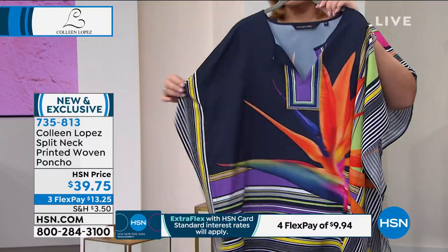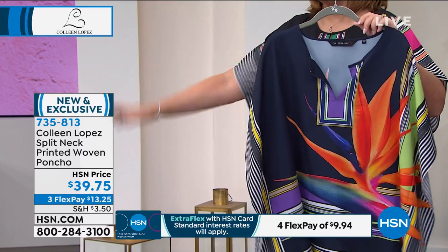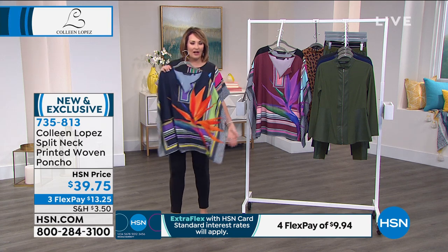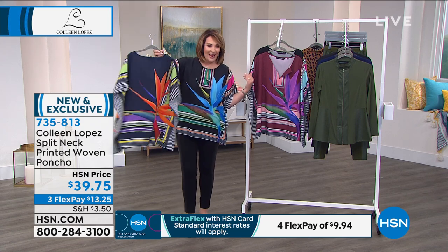This is another one, zillion compliments, ladies. If you're gonna be photographed for something, you look like you're on vacation. Even if you're just at a backyard barbecue, even if you're just home in your own backyard, you put this on, it's like, okay, where did she go? Where are you going? It just looks like vacation to me. It's so much fun. There it is from the back.